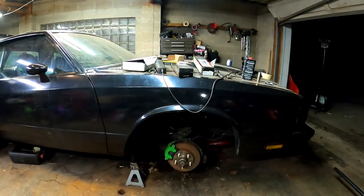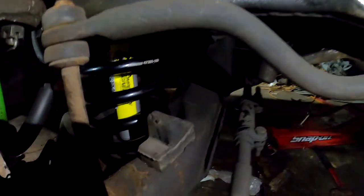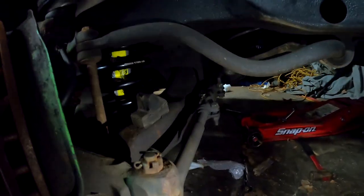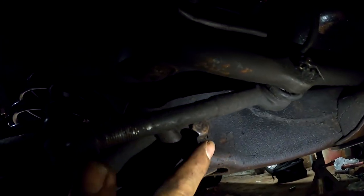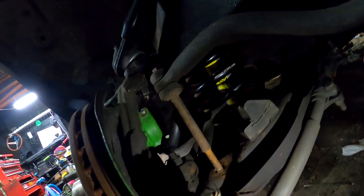All right, guys. Well, both sides are done. I don't know how well you can see, but new spring, new shock, and how these are done is, let me slide under here, is bolt right there, bolt right there. All right, so you take those out. Well, take the nuts off. There's nuts on both sides. Take your upper ball joint out. Take off your tie rod and take off your sway bar. When you do that, it'll come crashing down if you have these bolts out.